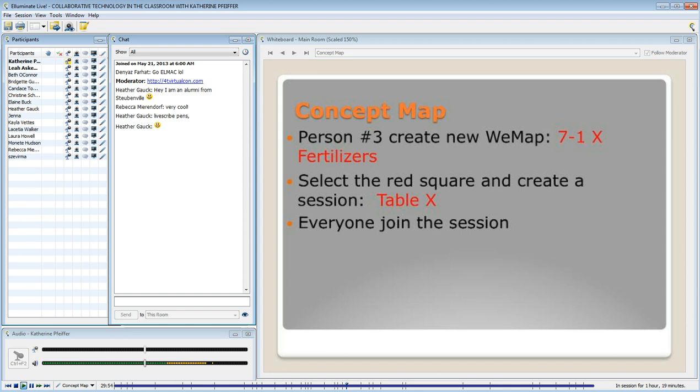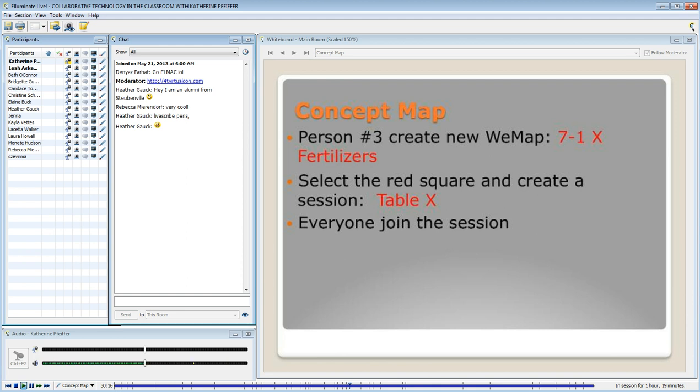Okay, so the next part of the lesson, we're just kind of moving through this. The project board took, I don't know, maybe 5 minutes. So that's not even the biggest part of the lesson. That's just, you know, let's chronicle where we've been and where we need to go. And then the concept map is actually taking new information and trying to figure out what it means for them.